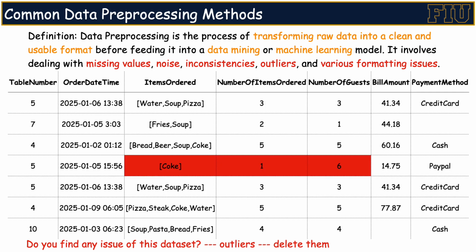Finally, let's consider how to handle this outlier. This is not a general outlier, where we simply identify one value as being significantly smaller or larger than the others in a straightforward list. Instead, it's based on our intuition. As the number of guests increases, the number of items ordered should also generally increase. This relationship between features makes this outlier stand out, as it violates the expected pattern. Addressing such outliers often requires domain knowledge and careful analysis to decide whether to remove, modify, or keep them, depending on the context of the task.